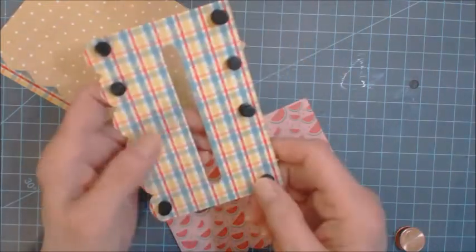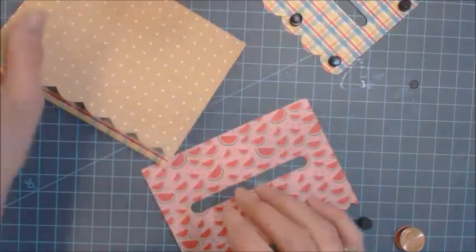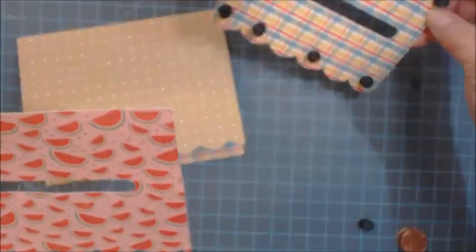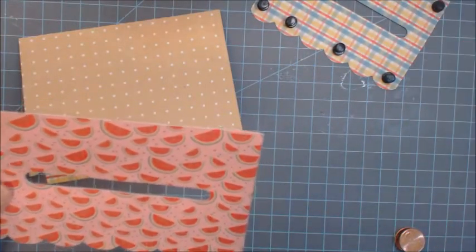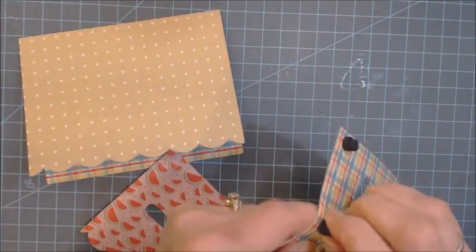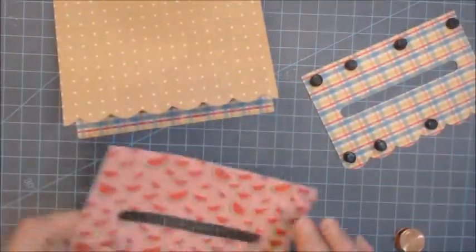I've already cut out that piece and put on the 3D dots. I doubled those because they were kind of thin. And then I cut my card base out, and I'm sorry it's blurred there, I didn't realize that. But it's the card base, and then I have the mounting piece that goes on top of that. So it's just a matter now of putting everything together. And once again, I got the 3D dots on there so I wouldn't take a lot of time trying to put them on and then peeling all the paper off. So that one I had to move over a little bit because it wasn't quite in the right spot.